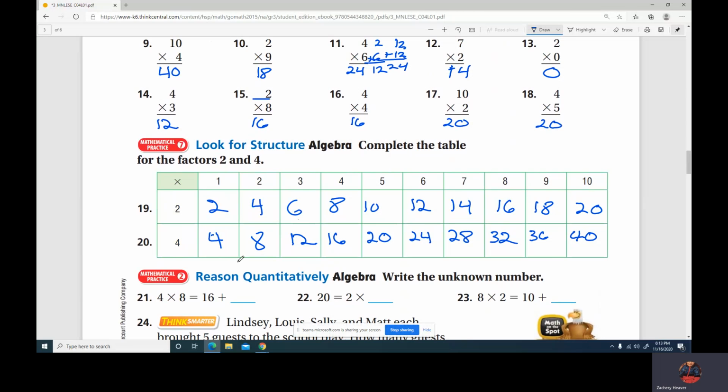We're going to get into how doing 4s as well. 4, 8, 12, 16, 20, 24, 28, 32, 36, 40. Each of these are 4 apart. Double 4 is 8. Add 4 more to it, you have 12. Add 4 more to it, you have 16 and 20 and 24 and 28 and 32 and 36 and 40. We're just skip counting 4s or we're doubling 2s.